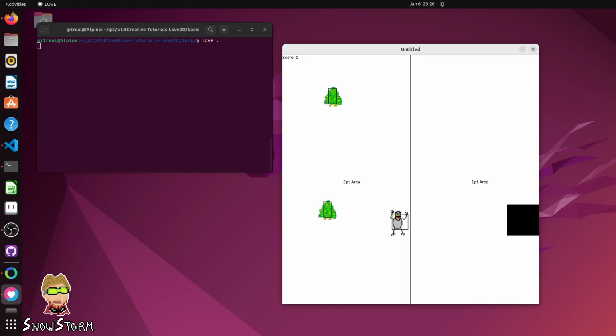So what we're going to do today is take our game to the next level and fix some of these bugs. You could consider them bugs, you could also consider them features. They're definitely bugs in my eyes. But essentially we're going to use object-oriented programming to create each tree as an independent object from each other. And each of these trees is going to have independent behavior from each other.